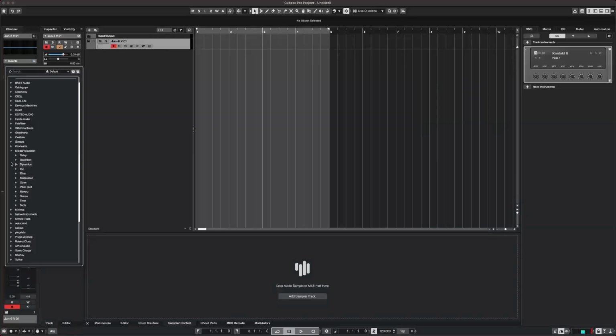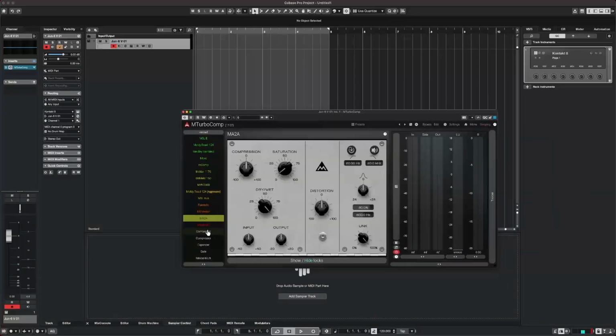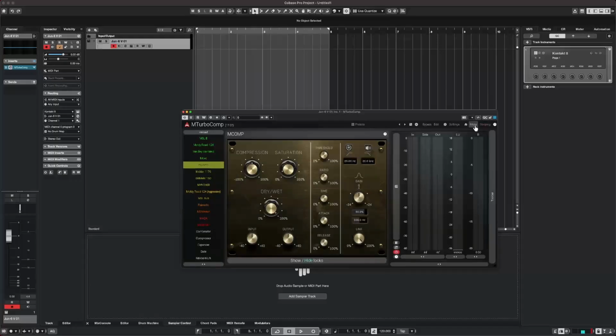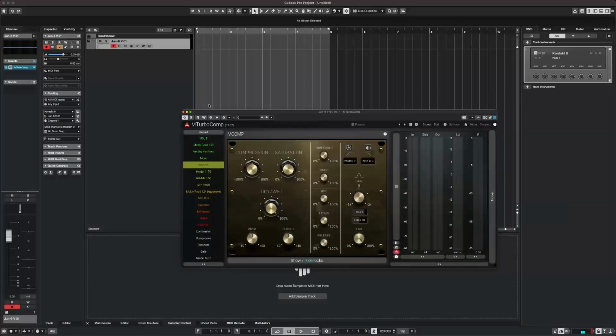Also, one last recommendation in terms of audio effects, I would definitely recommend investing in Melda Production for plugins like Turbo Comp, which actually has a whole plethora of vintage style compressors that are fully customizable. I know some people say Melda plugins are very intimidating, but trust me, it is really, really cool the amount of stuff you can do with this.